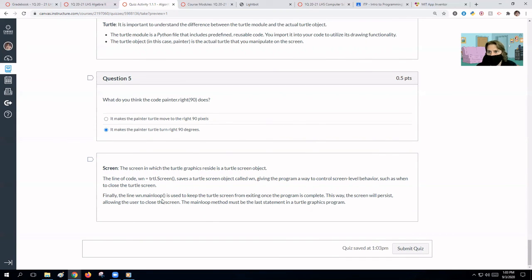One thing that's kind of nice is Replit already has that pre-built in, but it's not a bad thing to always do in case you want to transfer this code from Replit to Trinket or anything like that. Just always use those at the end. So hopefully you guys can submit that quiz and you have a good score, and I'll make another video to help you guys with the next part.